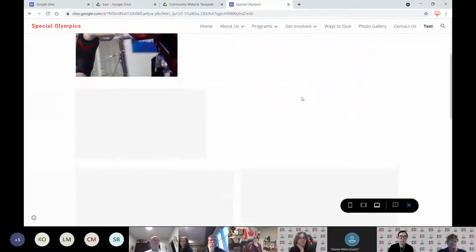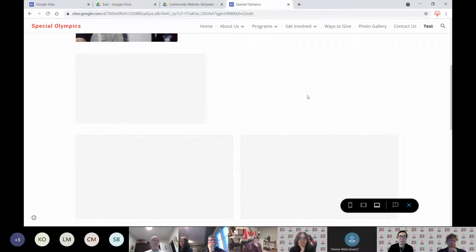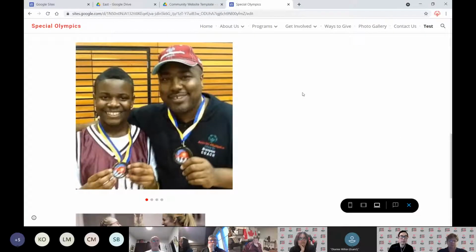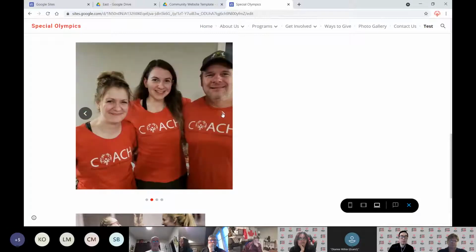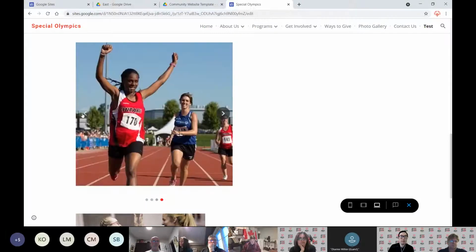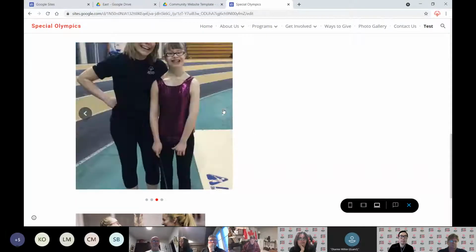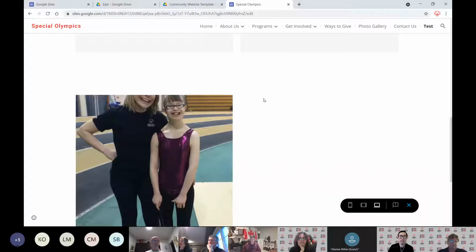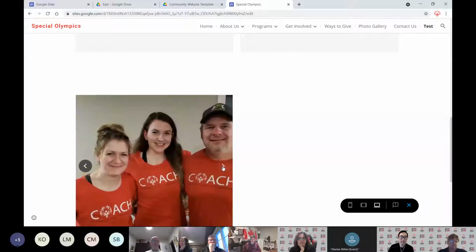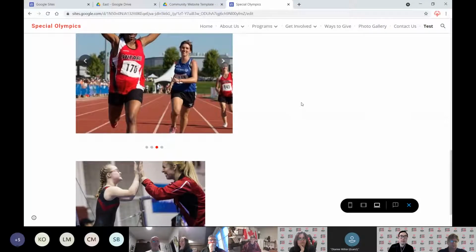It's the same process. You just grab some images from your computer or wherever you're hosting them, and you can create your own gallery of images, and you can title it if you wish. Just add a text box here and title it to whatever you wish for that gallery.